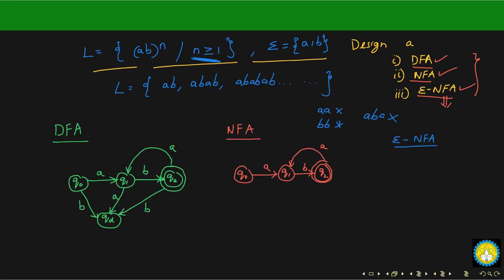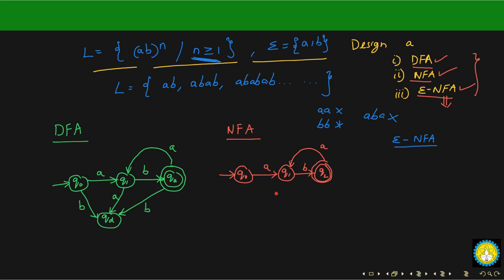Now if you look at the DFA for our problem, this is going to be like this. So you can have an A, and this is going to be your starting state. Let me indicate this as the starting state here. And similarly for the NFA, this is the starting state. If you look at the DFA here, it has got four states. Remember, this state, QD, is a dead state. Since we need to show all the transitions on all symbols, this is going to be a little more complicated. We have to have four states, and then we have to show all the transitions.